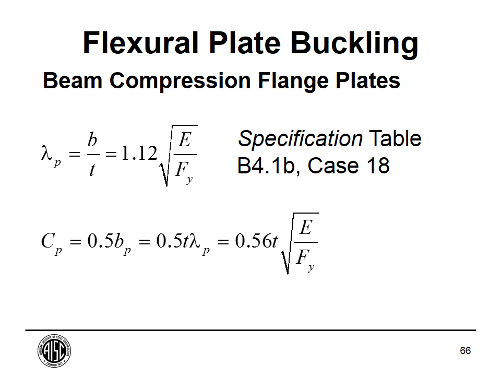We've got our lambda sub r for beams, but also remember, if we want that beam to be able to go into the plastic range, we have to check it out for lambda sub P too. So let's do our combination of lambda sub P plus that critical ratio of 0.5, and we end up with this equation. It's a lot less than the 0.7 or the 0.75. We end up with 0.56 T times the square root of E over S sub y. So that's one thing we need to watch out for. Make sure that for beam compression flanges, you take a look at this C sub P value.